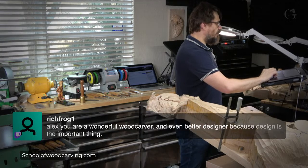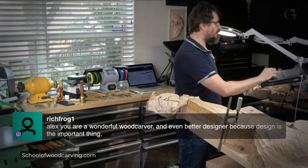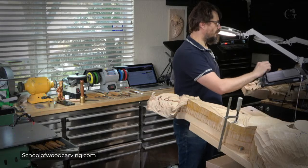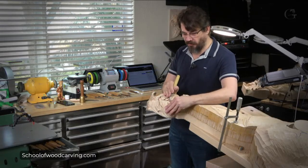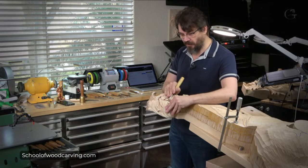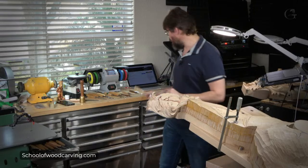So Richard, Alex, you are a wonderful wood carver and even better designer, because design is an important thing. Absolutely. I don't know if I'm a better designer or not, but yes, I have to design all of my wood carving. I have to design pretty much everything myself.